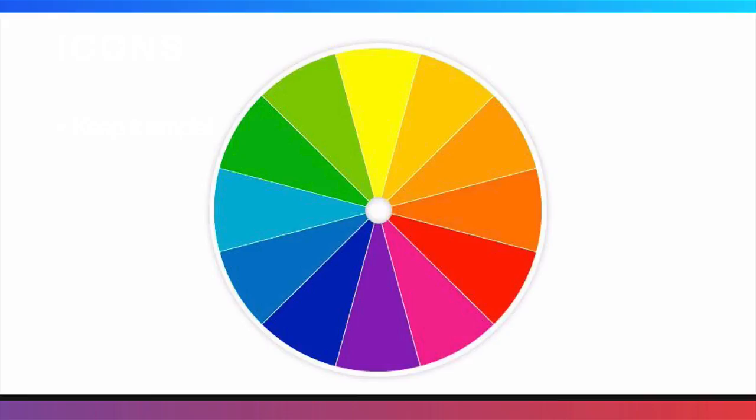Using gradients is also fine, as long as they're in the background and have shades of the same colors. So don't have a gradient that goes from blue to orange. Have one that goes from light blue to a slightly darker blue, for example. That being said, it also depends on the type of icon whether you should use gradients or not. They're not required. Trivia apps, for example, don't tend to have gradients, just vibrant colors.